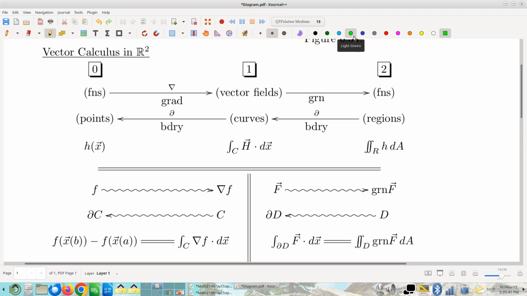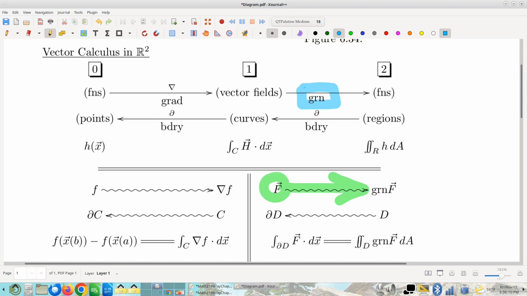Starting with Green's theorem, if you have a vector field and you compute curl. Oh, I should mention, just a quick reminder, I used to write curl as GRN, as an abbreviation of Green's operator. When I wrote this diagram, that was my norm at the time. But anyway, we're calling it curl now, and so whenever you see GRN, that just means curl. So just read this as curl.